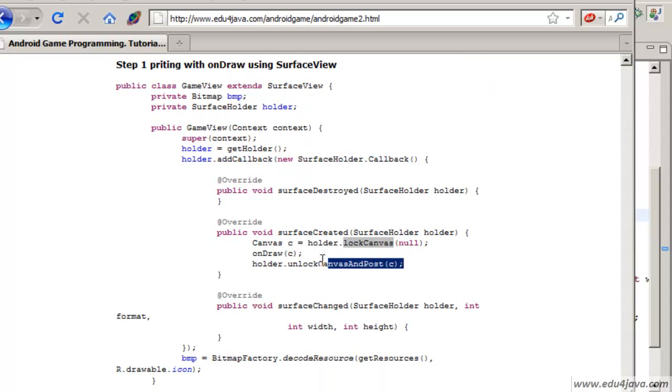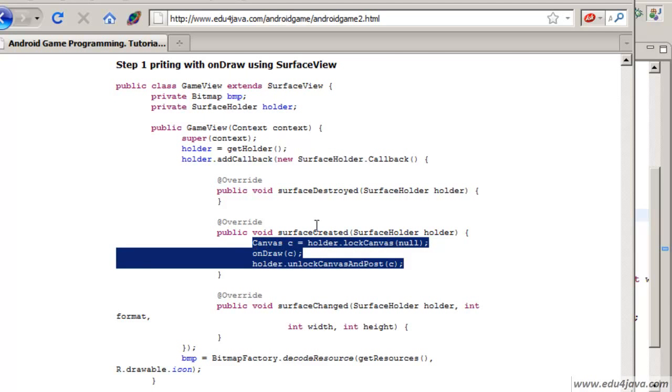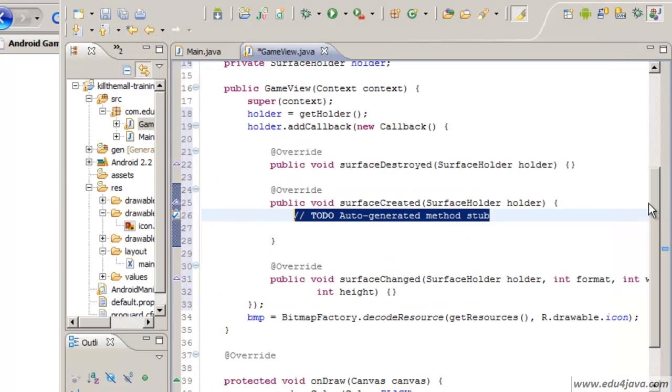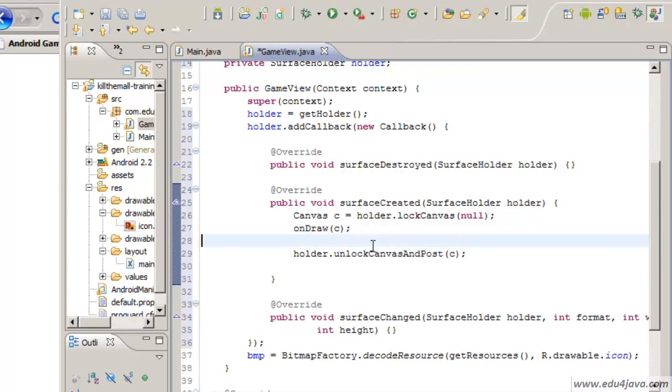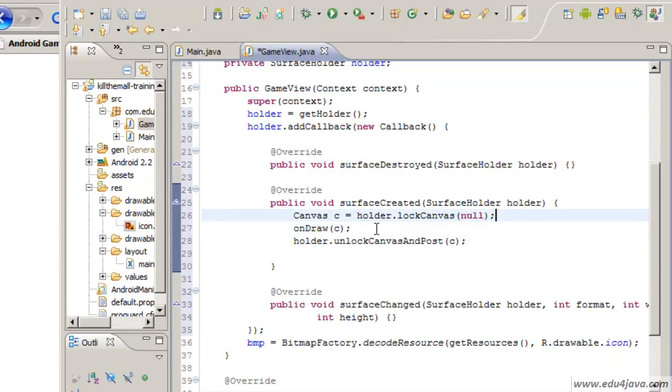In this method, we're going to put this code which asks the holder, which comes as a parameter. We also have it as a property, but in this case it comes as a parameter. It asks the holder through the method lockCanvas.